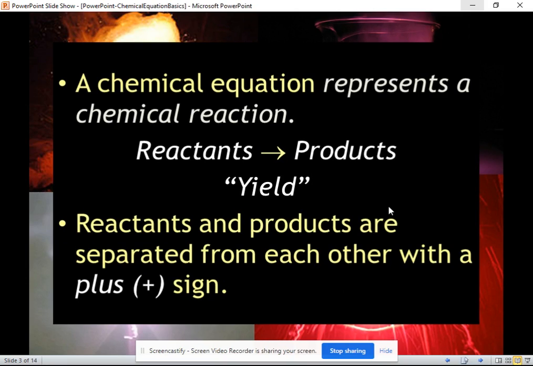Now, you could have just one reactant in a couple products or a couple reactants and maybe one product. Anytime you have more than one reactant or more than one product, you're going to separate them with a plus sign. Okay, that doesn't mean I'm separating reactants and products with a plus sign. That's done with the yield sign. But if I had blank plus blank and then yields blank, I would add a plus sign to separate my couple of reactants from each other.